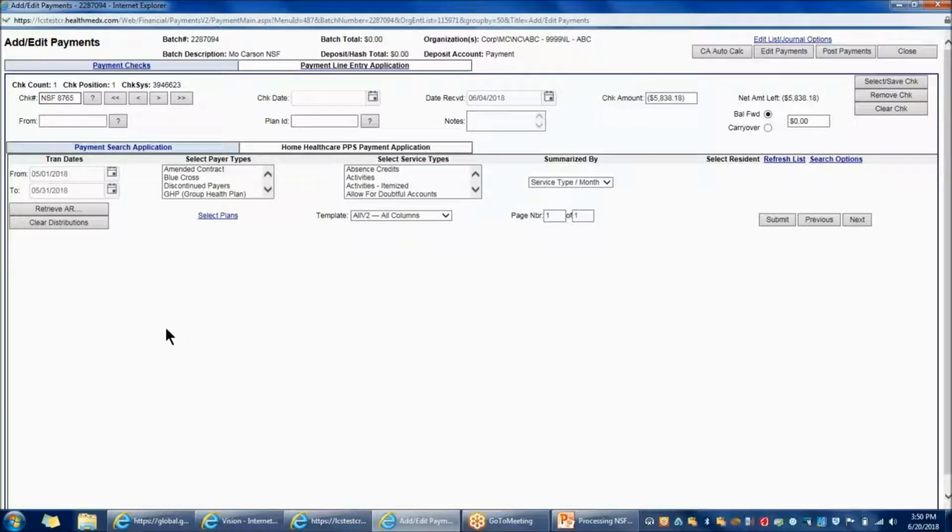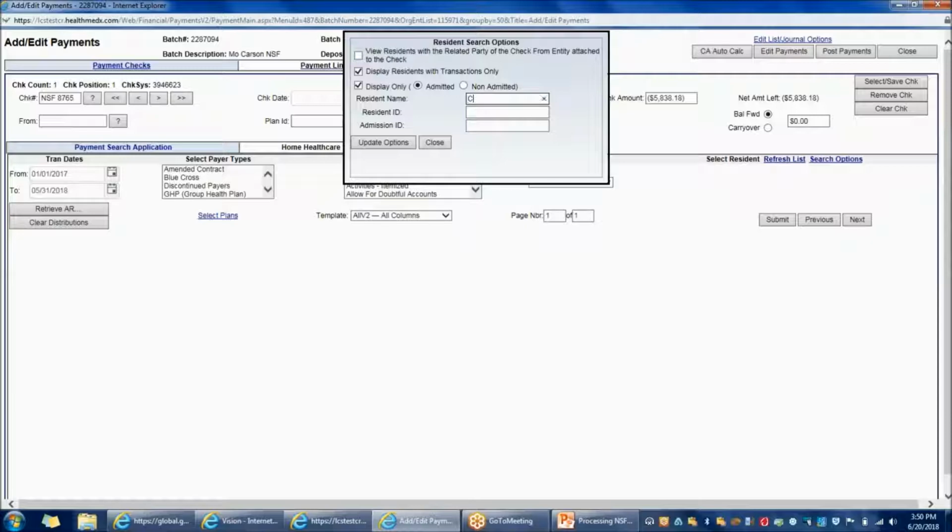On the bottom half of the screen, you'll complete it just like you do when you're normally applying payments. So you would put an old date here through the date of your most current revenue. Summarized by should be admission. And then you can search for the resident.